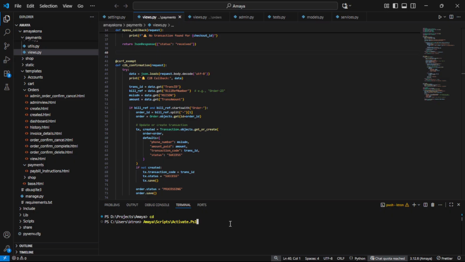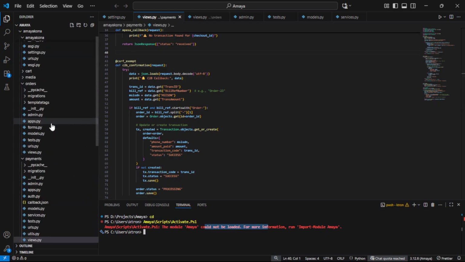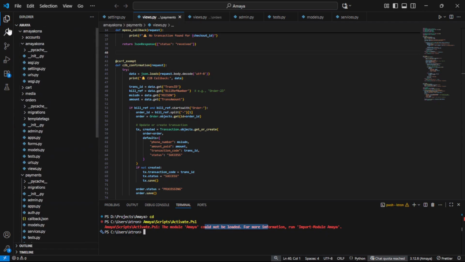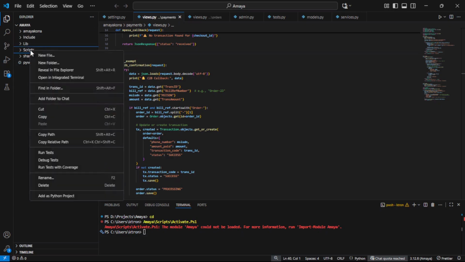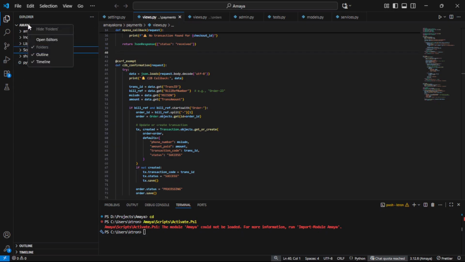Let's see. So it could not be loaded. Why? Wacha tuone. Oh yeah, we are not in that folder, so we need to move to that specific folder where our project is.